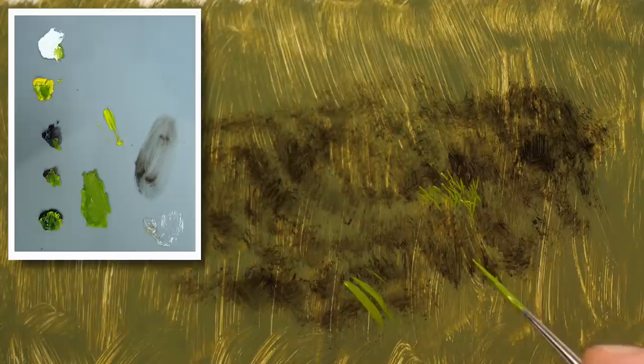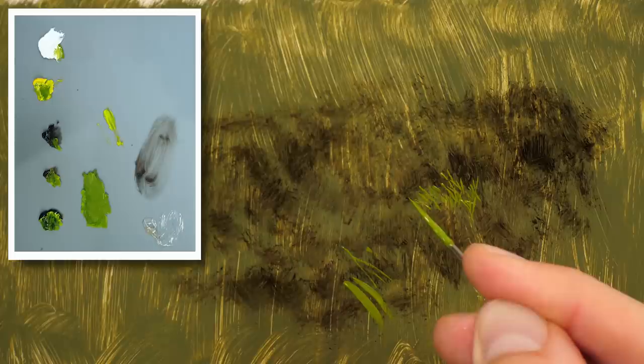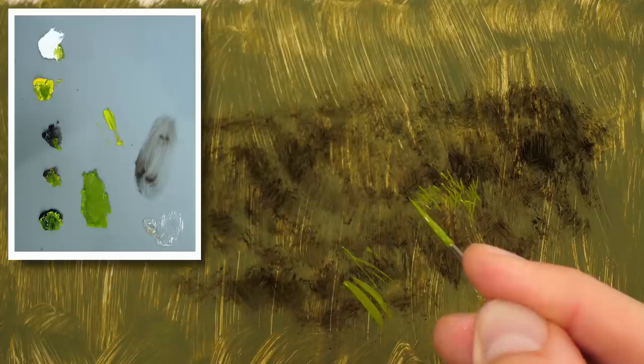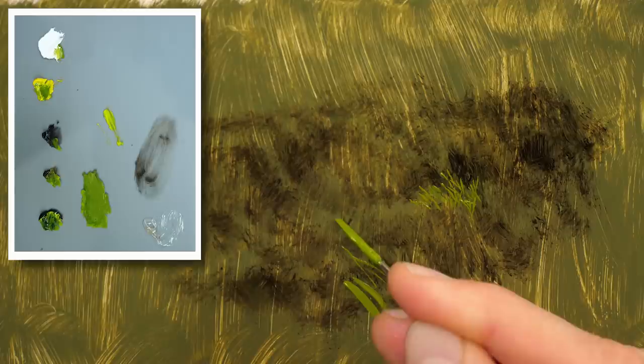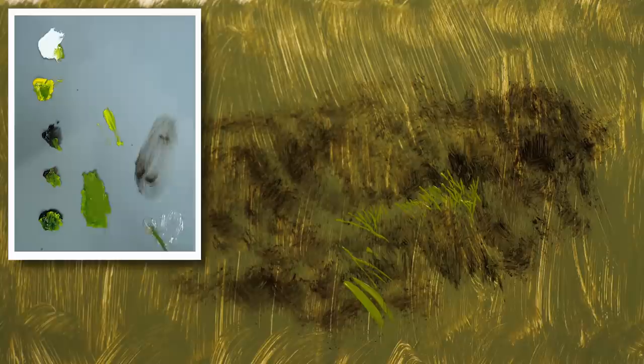And what that does is it just stops the shape of the brush from being altered and allows us to keep that sharpness. As you can see, the lines are very small. If I was to drag across, you can do it with the thinner paint, but you then start to get a broken line as you're dragging. The best thing is to touch the panel, move and then touch it again with that sharp edge. Get the sharp edge and you can do one long line like that just in stages. I'm doing this in almost dots. Just because the grass is long, this here would be a slightly shorter area of grass. But if you wanted it to be longer, then you can do that. You just lengthen those blades.